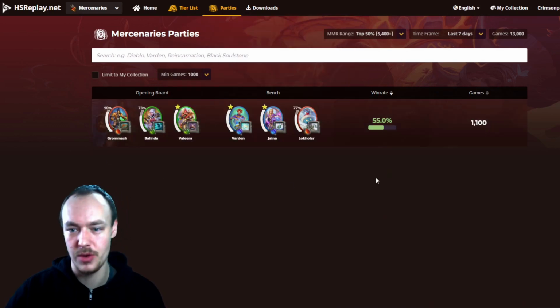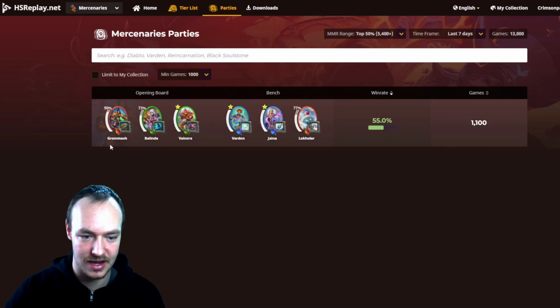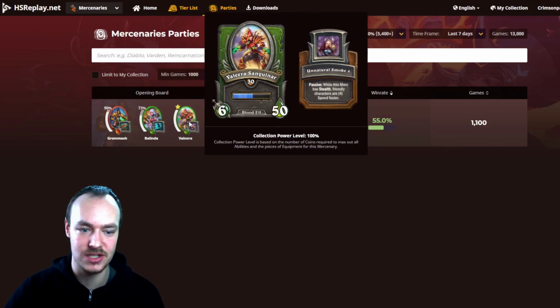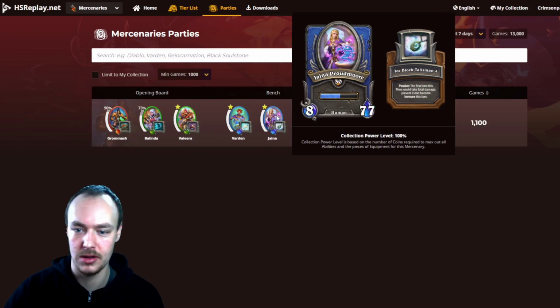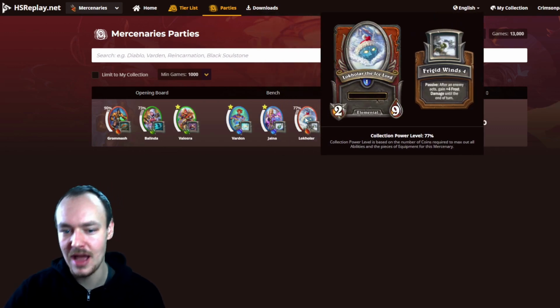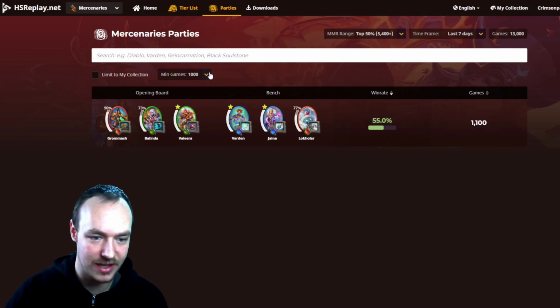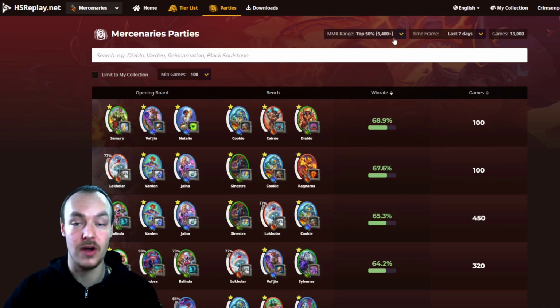So this is the only one that's had over 1,000 wins or game sample with people using this HS Replays, and it is Grom with Halt and Sash, Belinda with the Elemental, and Valeera with the Unnatural Smoke, and then a Frost backline with Band of Frost being used for Varden instead of Chilling Amulet, Ice Block, and Frigid Winds to try and bring out the late game Frost in this comp. So that's it for people at top 50 with the 5,400 rating.